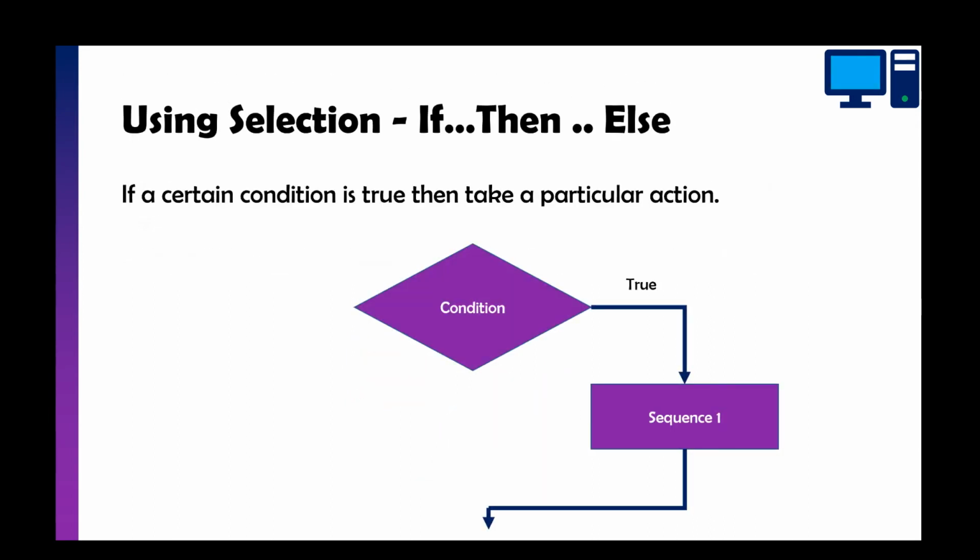So we've got IF, THEN, and ELSE. We'll start off with just an IF, THEN. An IF, THEN is where, if a certain condition is true, then you take a particular action. So this one might be: if number greater than 10. If it's true, we'll say the number's greater than 10, well done. If it's not true, then it will carry on, won't do anything, it'll just carry on as normal.